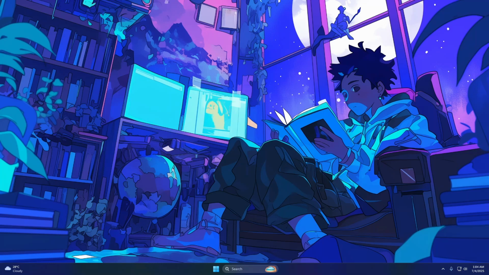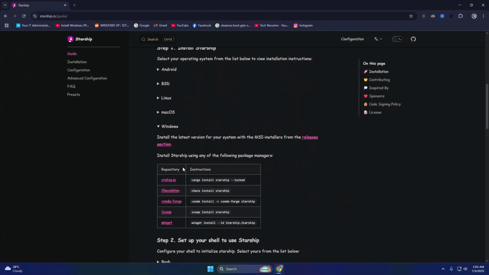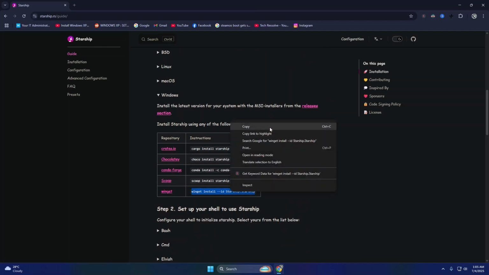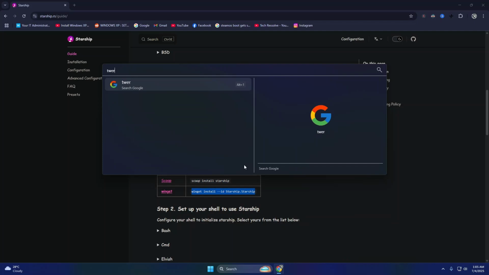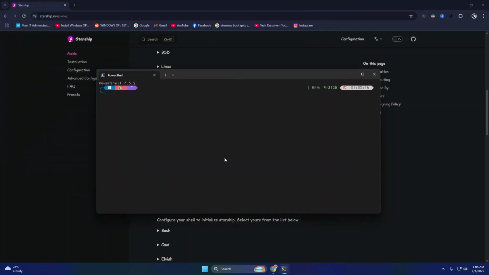So where is Windows? Where the heck is the installation thing? So I am in installation. There you go. Windows. I'll get it with WinGet. I like it more. I don't know why, but I do. Terminal, and I have configured this terminal. Now, if you haven't watched the video, make sure to check it out. But I do have a bit of an issue with it, that the scaling of this is really bad, because when I try to scale this up, as you can see, it doesn't work very well.